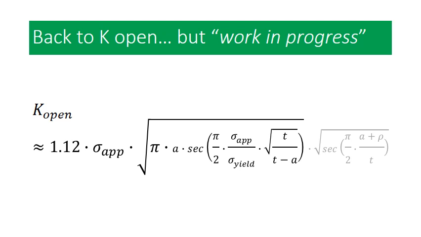Now, those of you that are really familiar with your fracture mechanics and particularly observant will notice that this equation should also have another square root of secant term. So I've got that term here kind of grayed out because, to be honest, I'm not sure exactly how to resolve that. I went through the original derivation of the gamma exponent model. I wasn't quite sure what to do with that second secant term, and so I decided to just gently put it aside and back calculate what the gamma exponent model was empirically. And things seem to work.